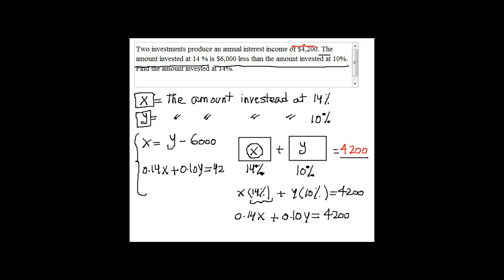So I have two equations and two unknowns, so I can solve for this. Now, if everybody can understand how to set up the second equation, please put a check mark next to your name. If you don't follow it, put the X next to your name so we can talk about this a little bit more. But that's the first part everybody should understand. So I got two relationships out of this word problem. I assumed X to be the amount of the investment at 14%, Y is the amount invested at the 10%, and then I came up with those two equations.